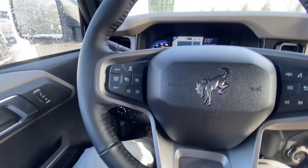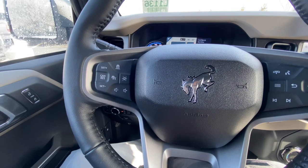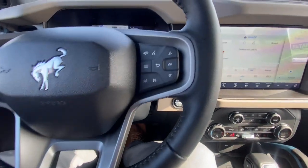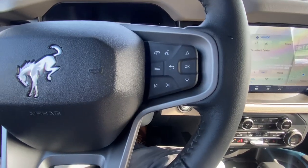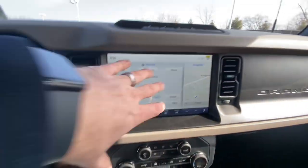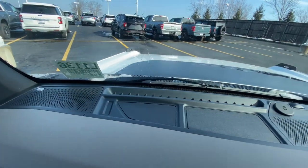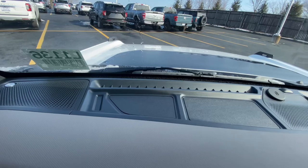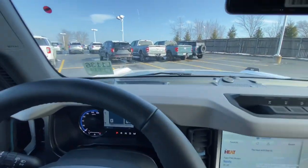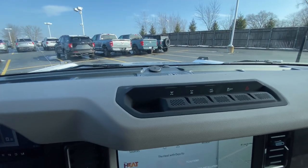Adaptive cruise control allows you to set yourself one to four car lengths from the car in front of you — it'll speed up and slow down as necessary. We also have all our hands-free features, including Ford's assistant, which is kind of like Google Home or Alexa — that's Ford's version of those. Before we jump into the center stack screen, we do have our B&O sound system in here, giving you really nice concert-grade quality sound going all the way across your dash and with speakers in the back for a full 360-degree sound experience.